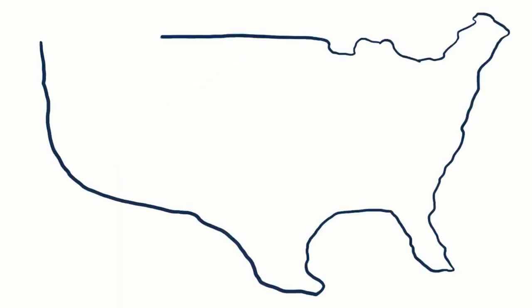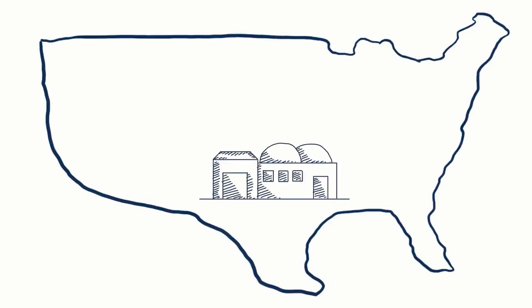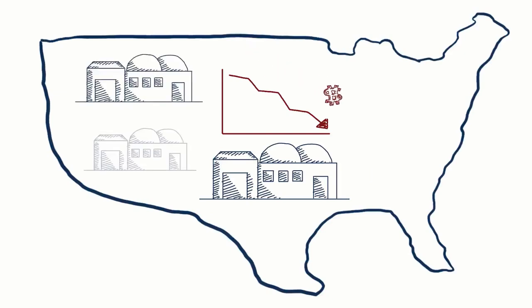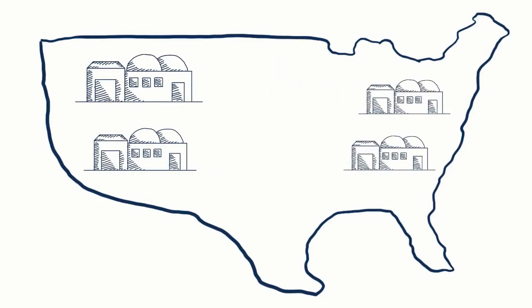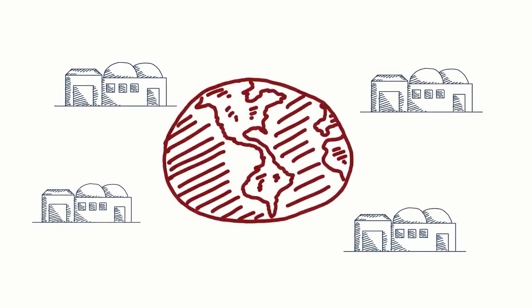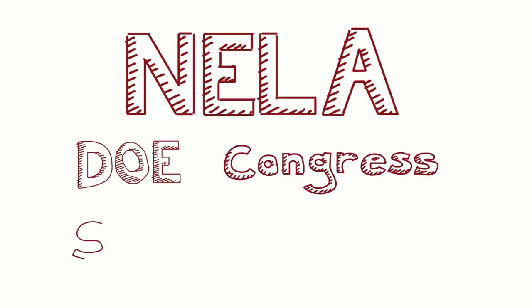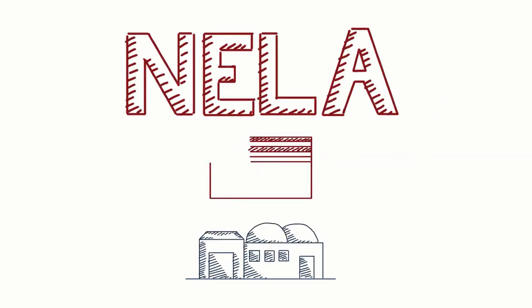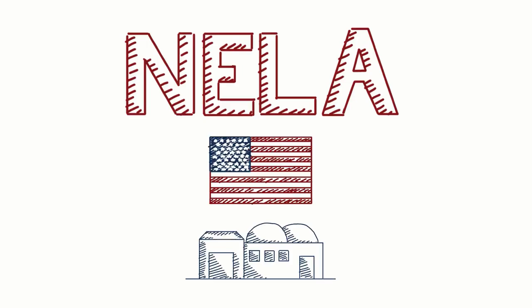The best policy solutions to climate change will enable the U.S. to innovate ultra-low emission technologies that are also affordable, flexible, and highly scalable, so we can build them quickly both at home and across the rapidly developing world. NELA is a noteworthy addition to an increasing array of options under examination by the Department of Energy, Congress, states, and private industry to advance next-generation nuclear power in the U.S. It should be tracked closely.